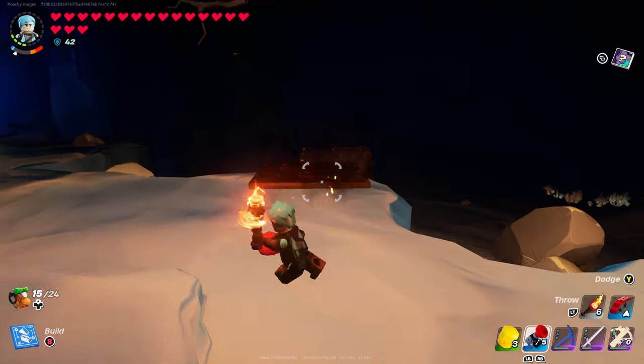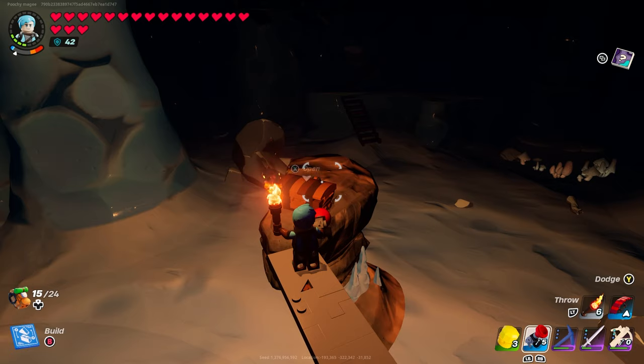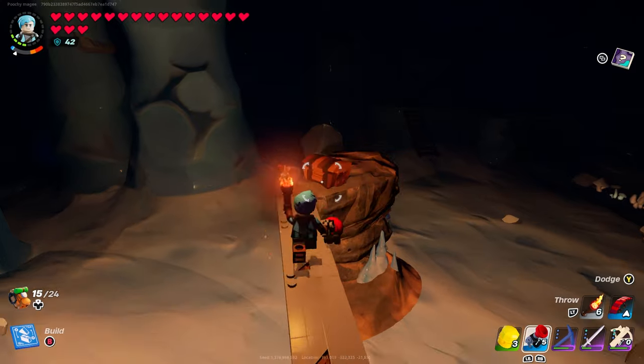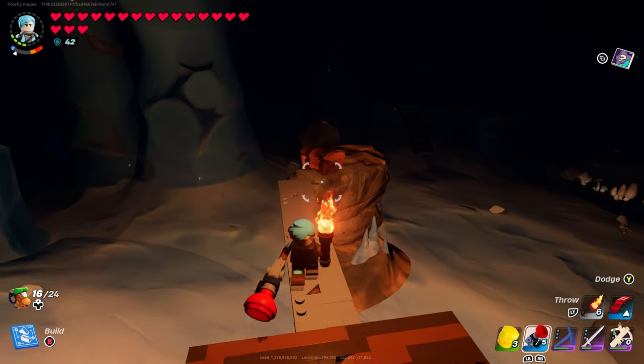And I actually think it's kind of faster because it's such a small island that you have to land on. So sometimes you just fall off and you constantly have to grapple to and from it. So I feel this is really helpful, just actually running back and forth.